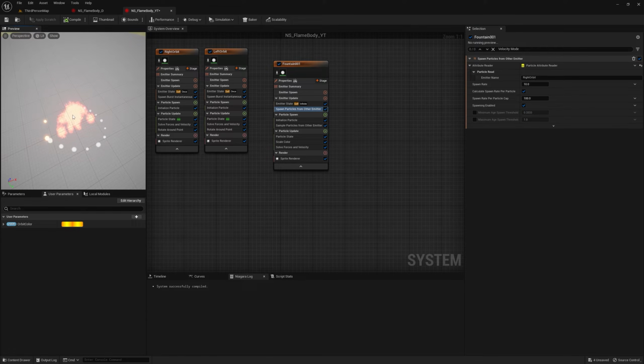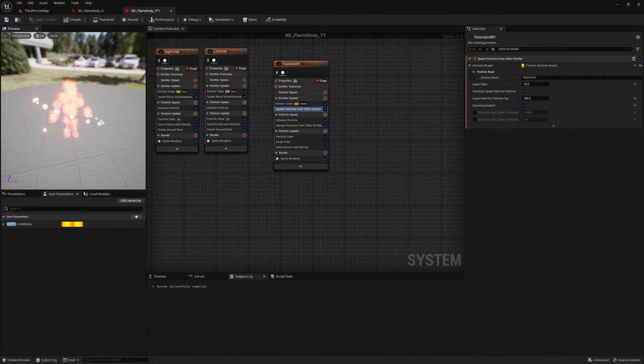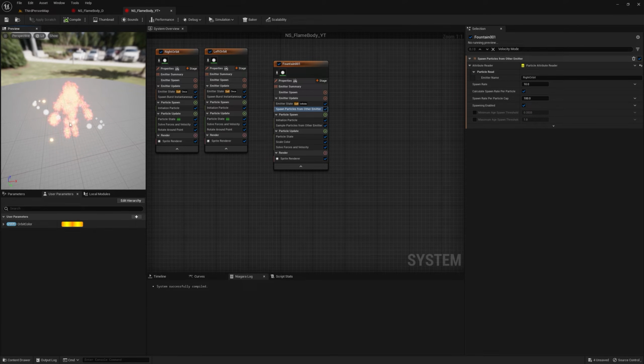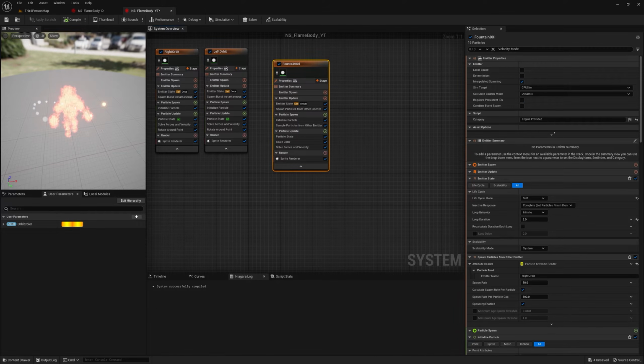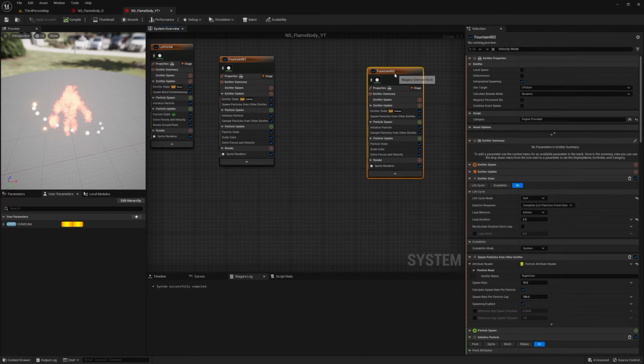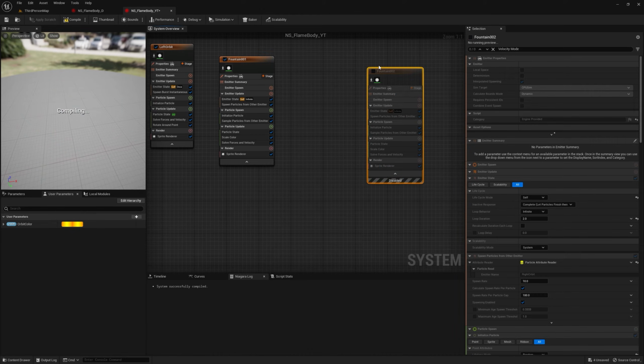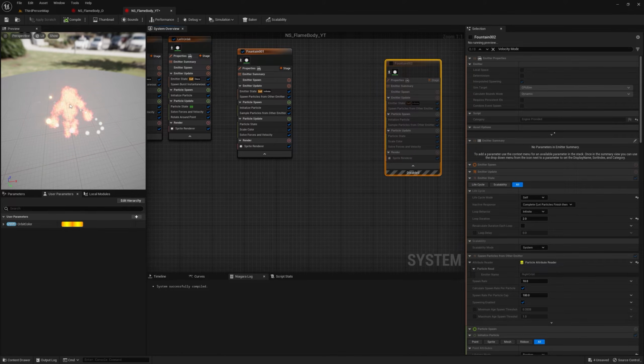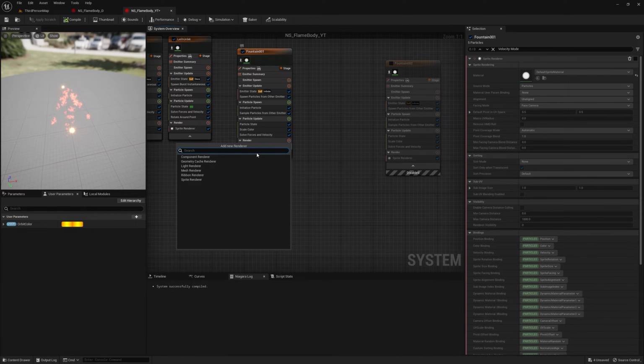So you can see that there is particle spawning like this, but this is not what we want for this one. We will just duplicate this and paste it here, so we have a backup, but we are not going to use this right now. So just untick that. And now here we will create a ribbon. For that, go to sprite render and untick this and click add and ribbon render.